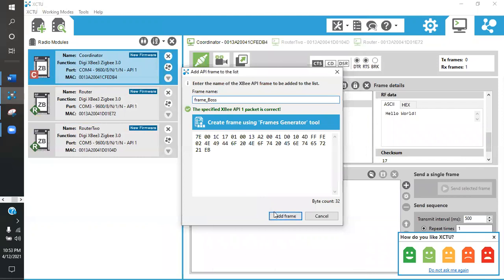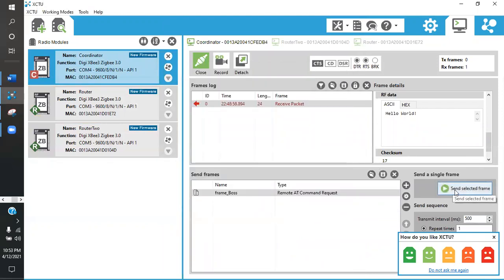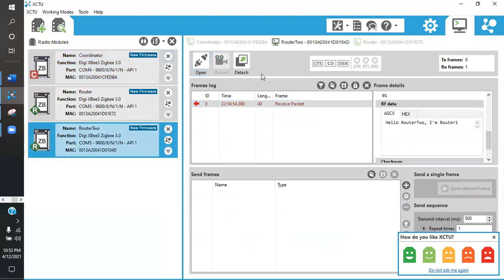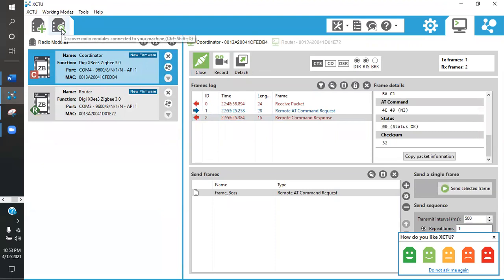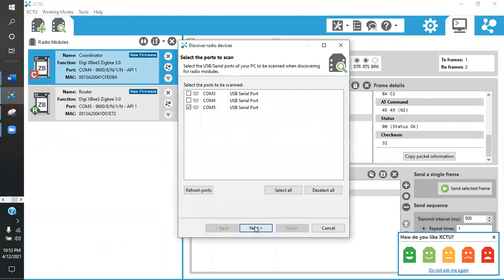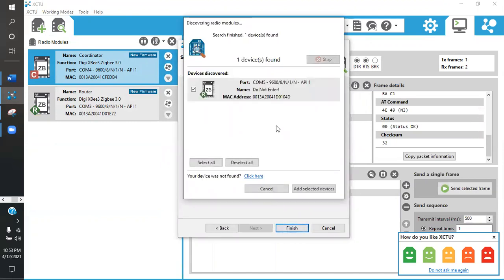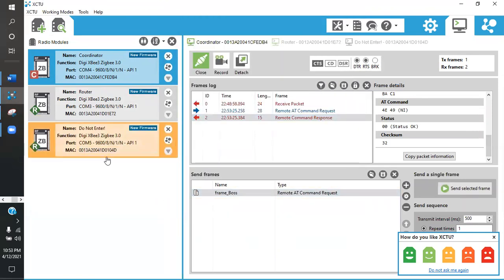Press OK, add frame, send the message. I see I made the request, and I check my response. It was okay. So now I'll go to router 2, close it, take this out, go back to the network, and send it in. And I see that the name has been changed: Do not enter. I add the device. And so, yes, I have had the coordinator manipulate a node in the network.